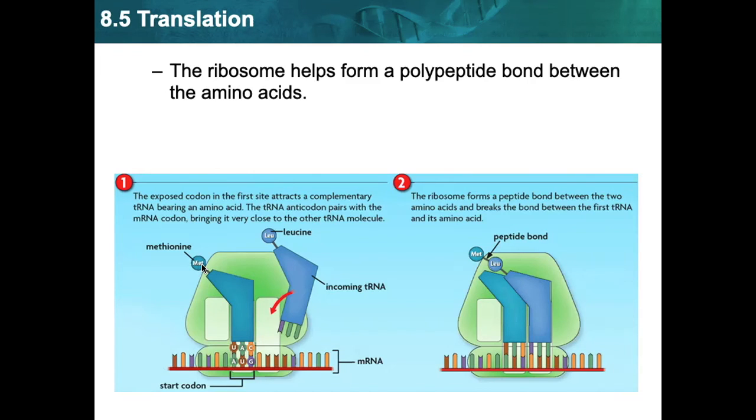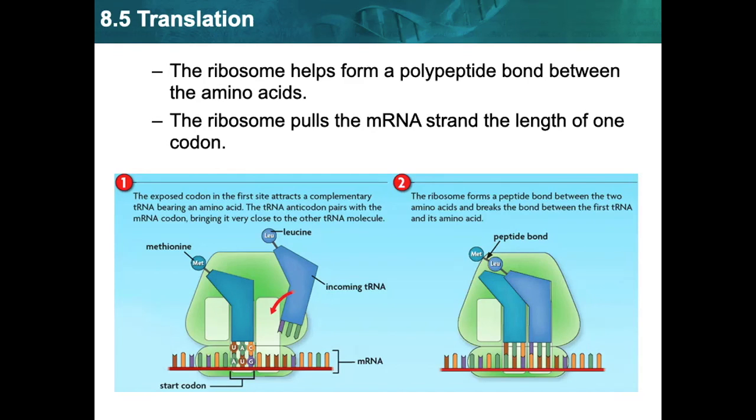Now, after it's finished, it can cut that out if it needs to. If it doesn't need a methionine at the end, it can just remove it to make the finished protein. But it always starts with the methionine. And as it moves down, you can see it adds the next one in here. So methionine is out here now. Leucine is the next one inward. And it'll keep on adding to the chain on this side. So this is the first one, second one, third one would be next here, and so on as it goes down.